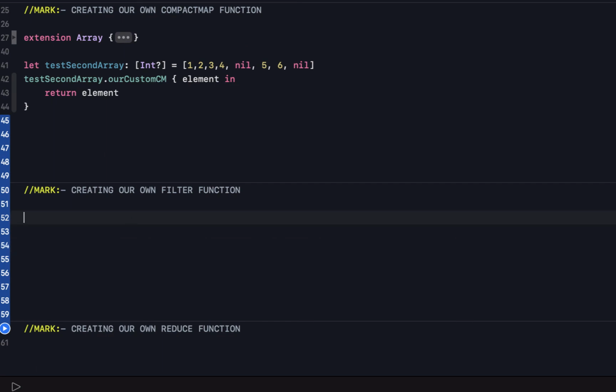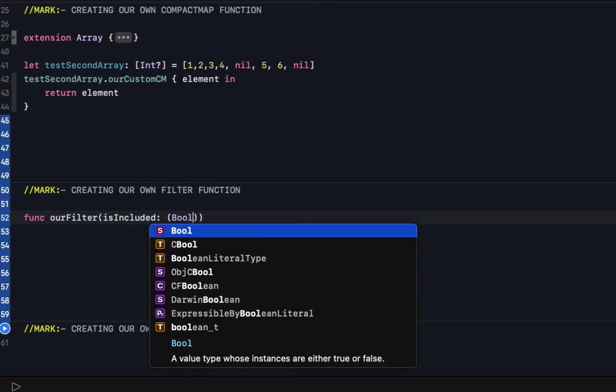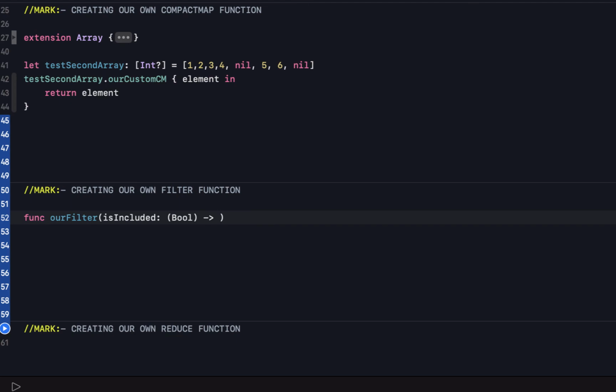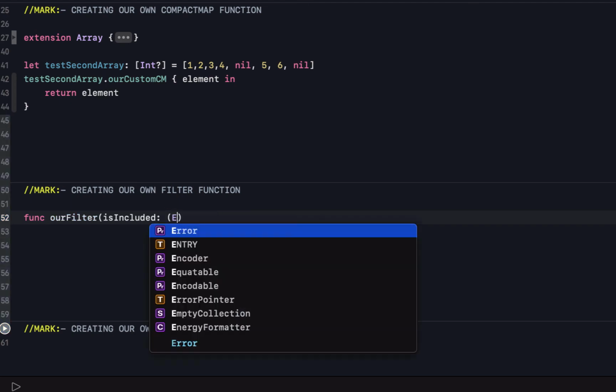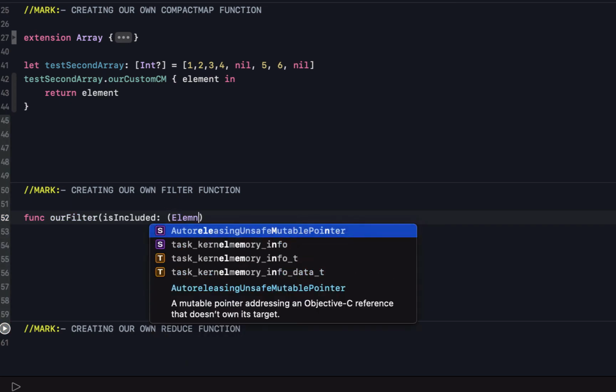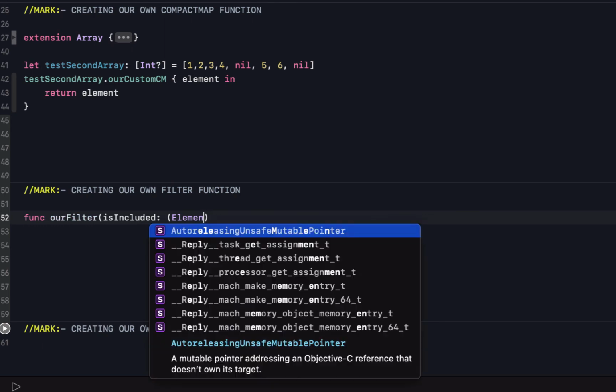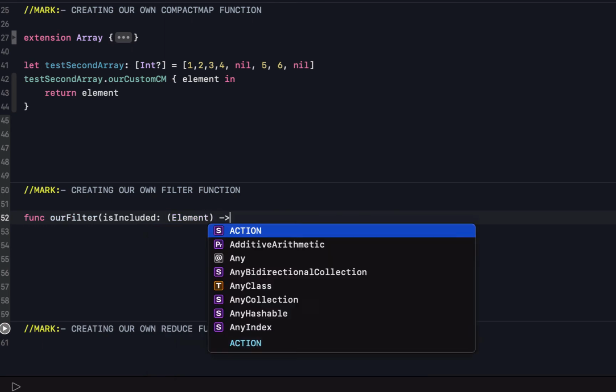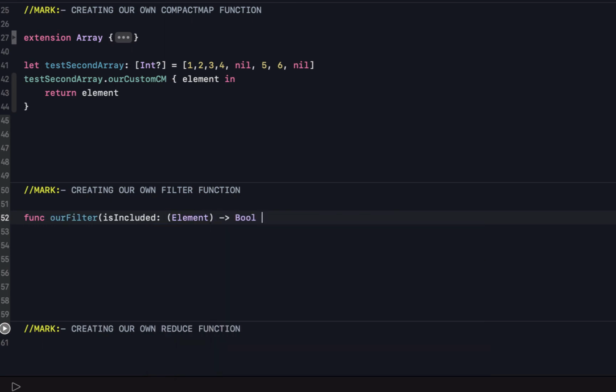So let's go with func. Our filter reduces next. We're going to say is included. This is going to be a bool. And I did it again. An element that gives us a bool.